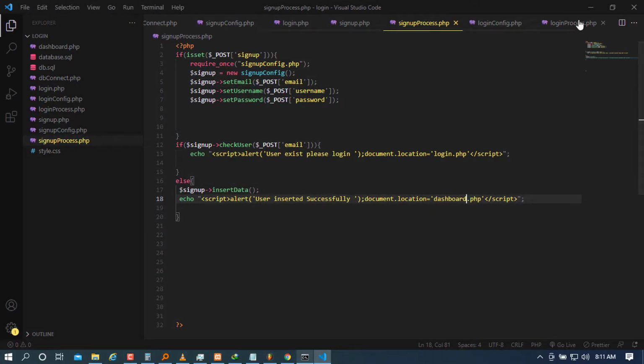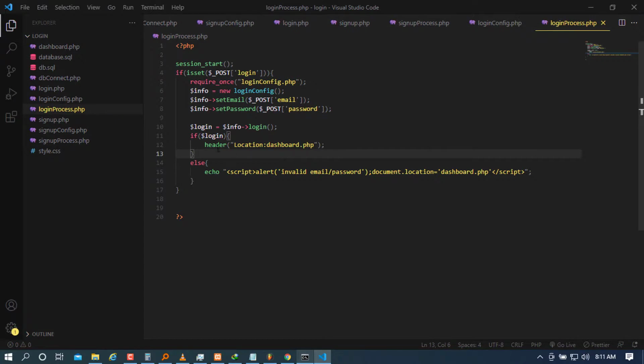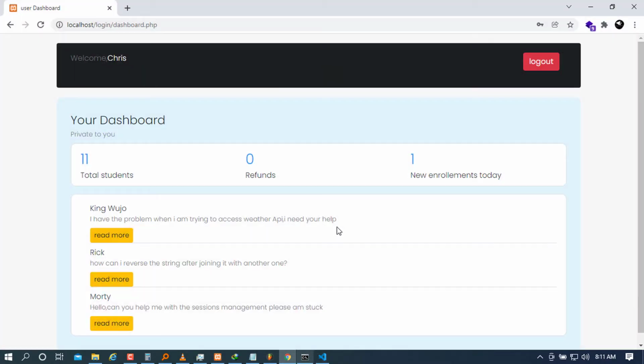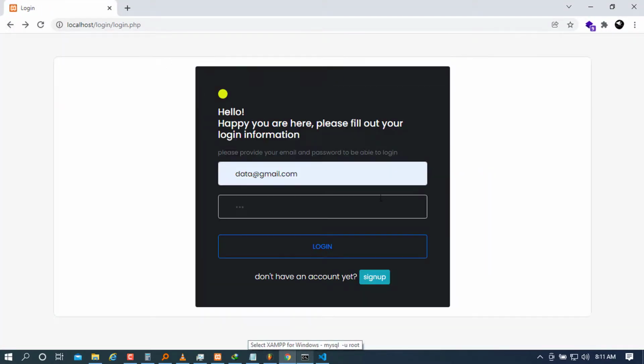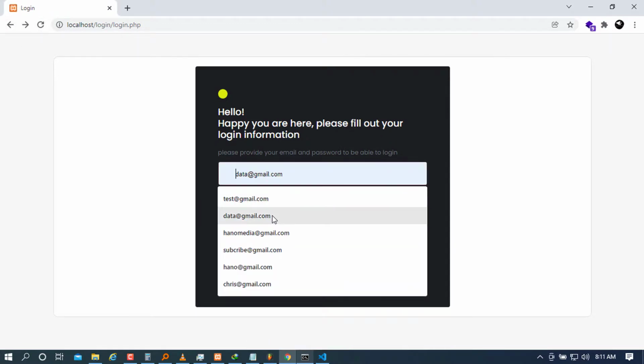Okay, so let's continue with the further processes, because there are some bugs that we need to fix. For the login process, there is a bug in here, and we have to locate it to the dashboard, and else it will direct you to the login. Okay, this was the bug the way it was, because we were able to go to the dashboard even though we didn't log in successfully. So let me go ahead and put some data here.